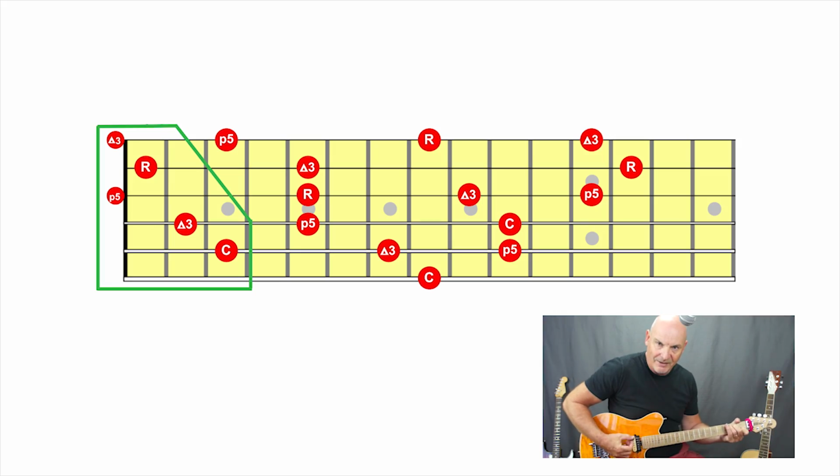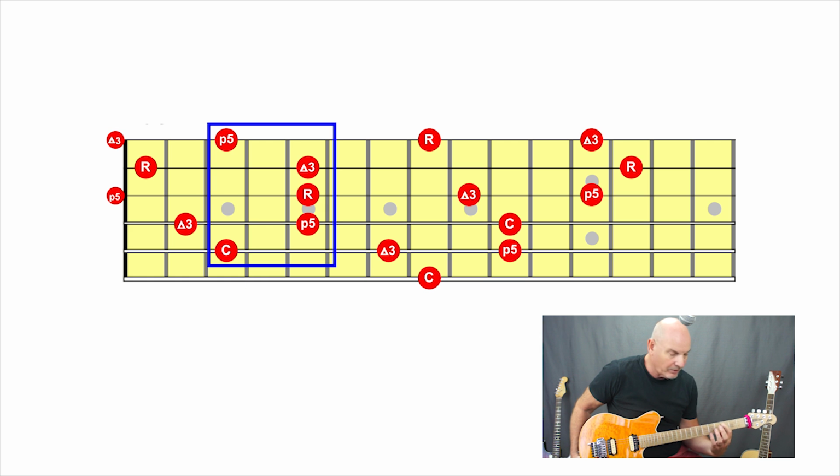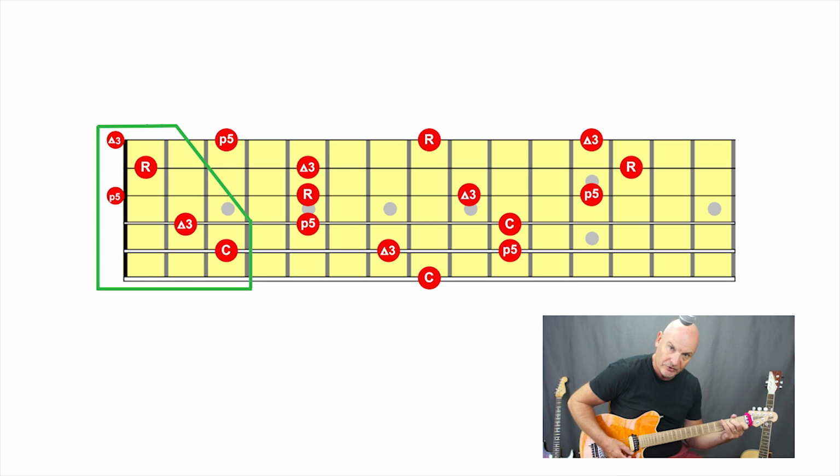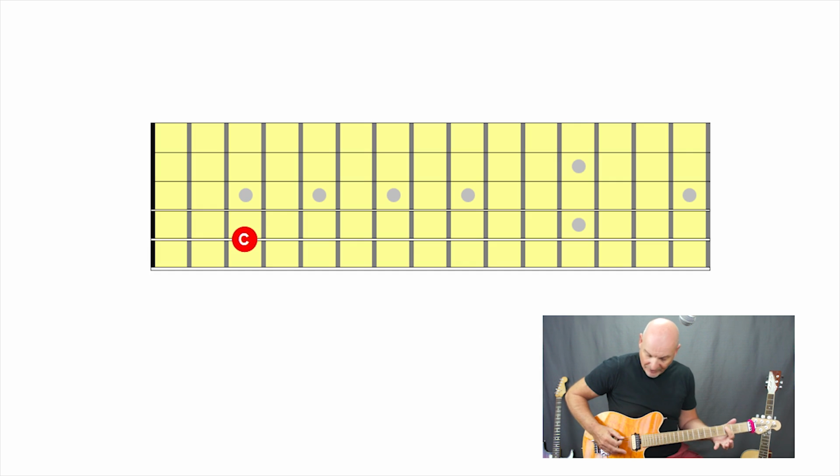Now let's go back to the C chord and let me show you how we can start to utilize these shapes. We had a C here, root note was back here on the A. And what I can do, I can play the A shape by putting the first finger on the C and play the A chord. That gives me a C. So I've got a C method there and a C there. So we've got that C there.